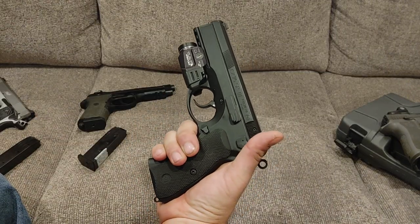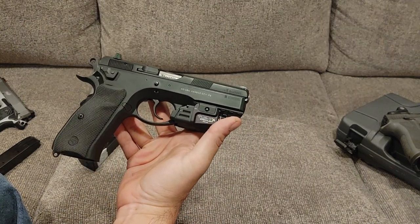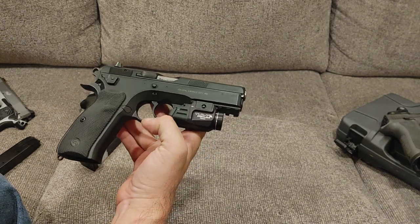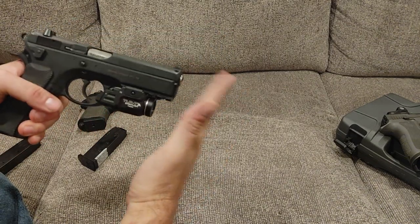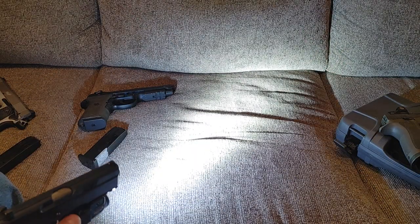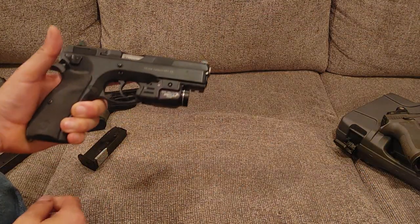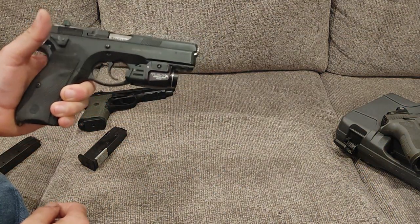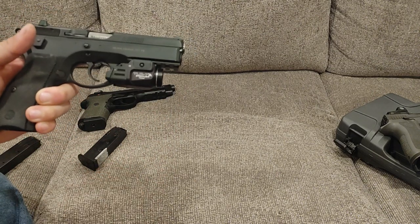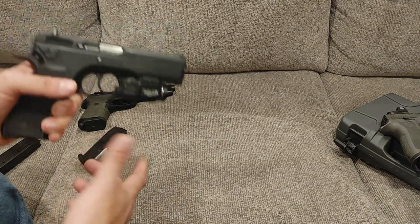I installed this off-camera. This is a TLR-7A installed underneath the gun, and even though it is underneath the barrel, you do get a good throw of light. For those of you going, why would you put a short light on a gun? Well, for some people, they can't afford multiple $200 lights, and why would you? Either run a bunch of O-Lights or get one good Streamlight — those are your choices.